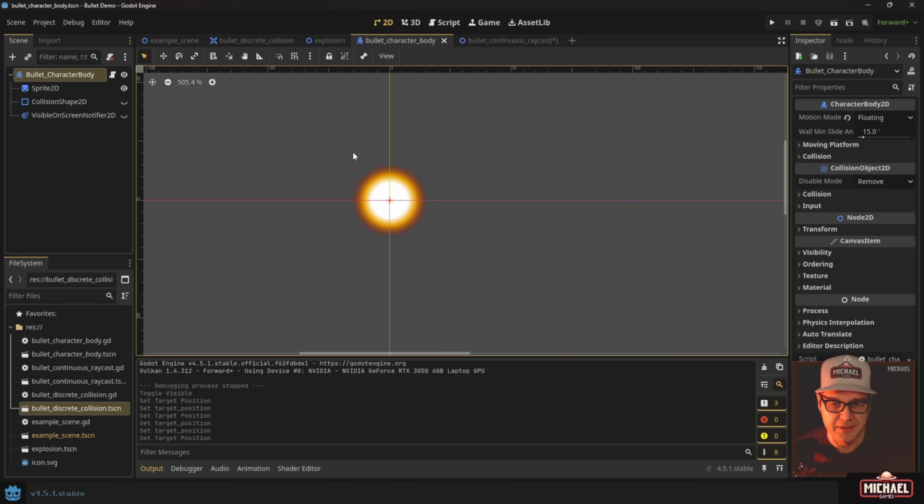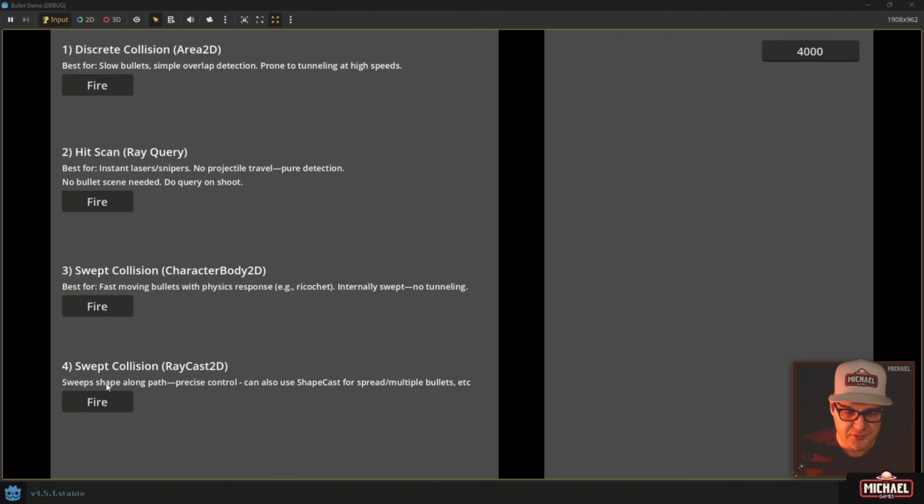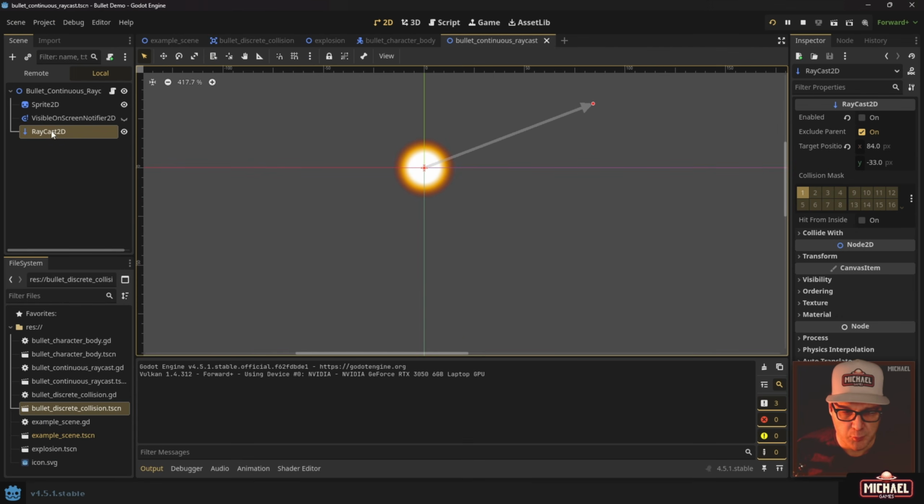But, you know, it's fun. I'm going to go ahead and just run the scene one more time, and let's demonstrate this last one. There is one difference that you'll notice, and that's the location of the explosion. Now with this CharacterBody2D, the bullet is hitting on its edge. And in fact, if I slow this down, you'll see what I'm talking about. So the first bullet, boom, it collided as soon as it hit. This one collided when the middle hit, because in our script, we're casting this ray from the center. And so the collision, when we move, is going to move it to that central position. But I think that's okay for certain types of bullets.